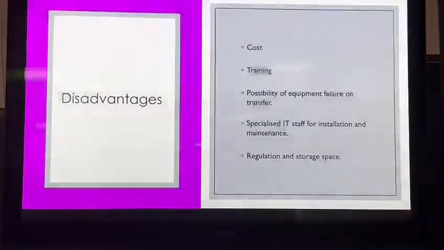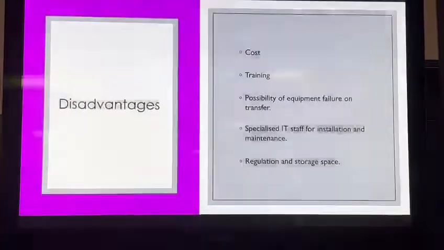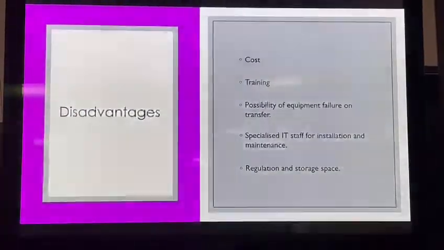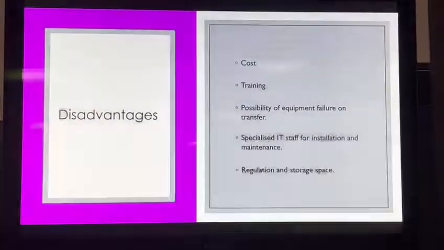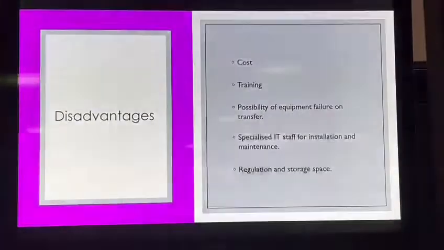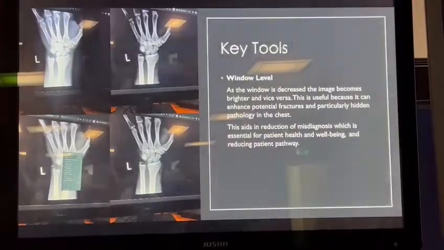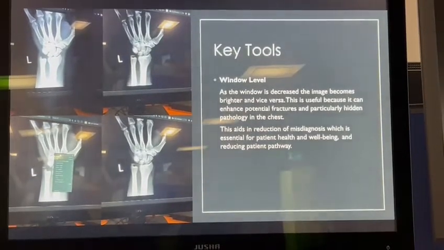When installing the system, it's obviously specialised staff that are required for the installation, and then maintenance and regulation, making sure that there are no bugs and that there is ample storage space for the images to be saved. There are many key tools that PACS have. The one that we have highlighted is window level.